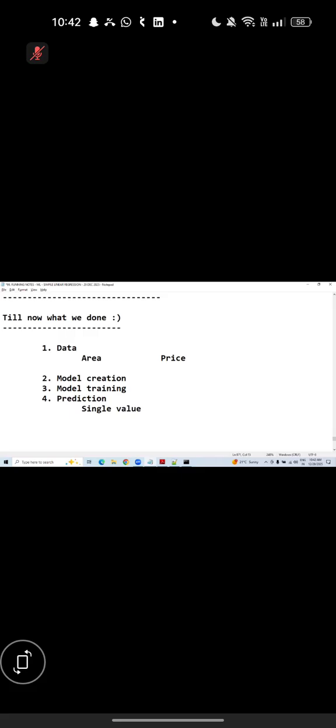What do I mean by that? Model dot predict of, and here can I pass a single value? You can pass a single value, 3400. Again we pass a single value, model dot predict of 5000. I have created this model and delivered it to the client. This model works very well if customers come one by one.